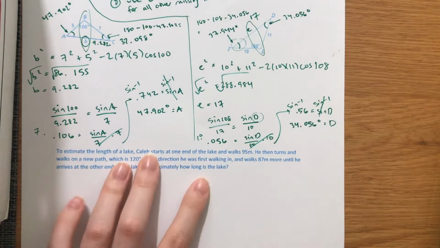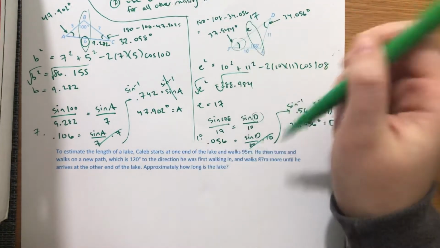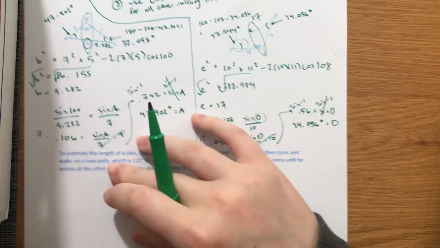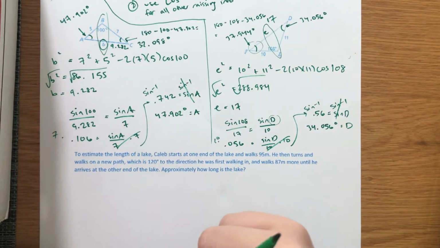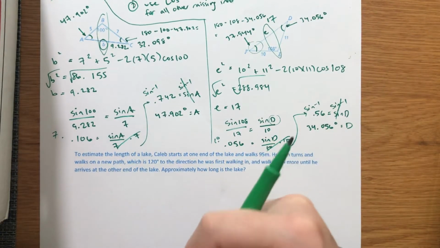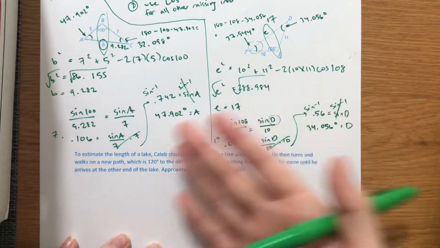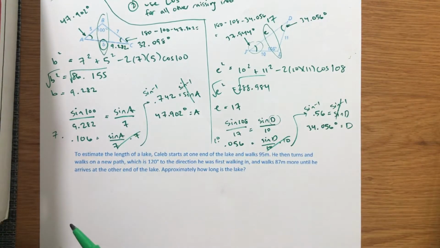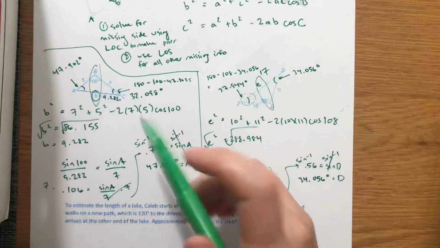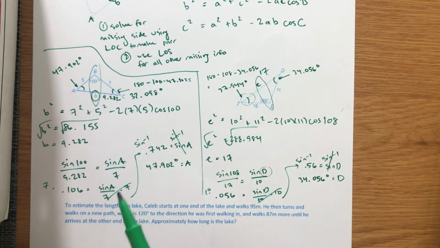So really, law of cosines is all about: use law of cosines, find a pair, and then use law of sines, because law of sines is a little bit easier. So if you're wondering why I took a week on law of sines, I wanted you guys to get good at law of sines, so that way when we got here, it wasn't as scary to use. So we really only ever have to do one step with law of cosines. As soon as we make a pair, then we can move on to law of sines. It's a little bit easier.